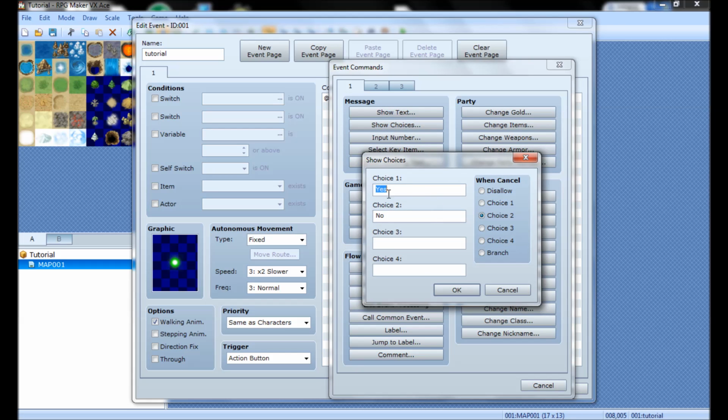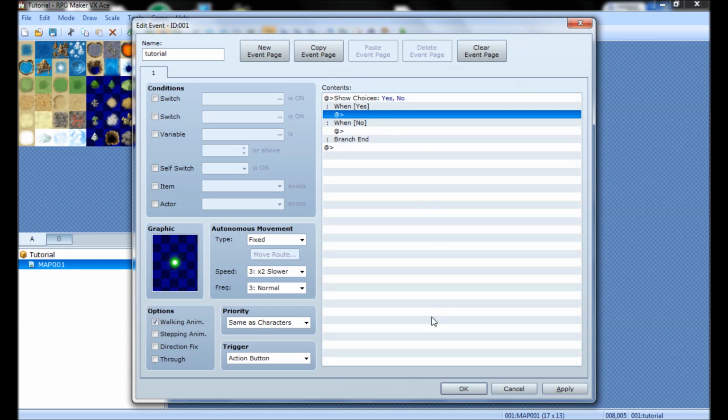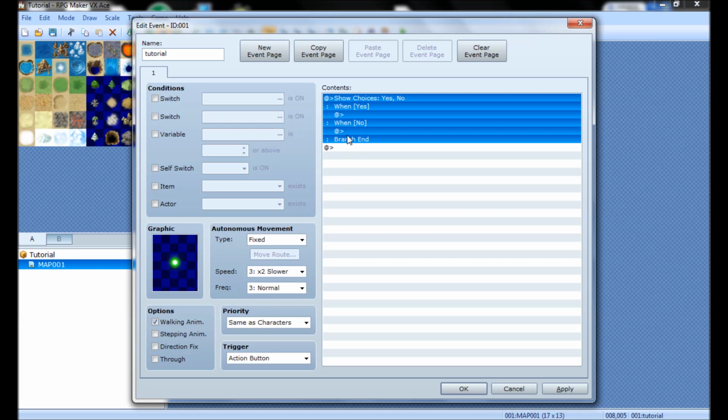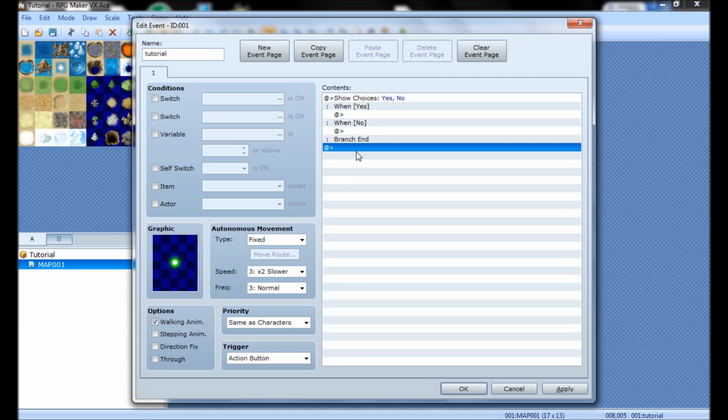Show choices. This is your yes and no choices. And when you set one of these up, you'll be given branches. Now we'll just go ahead and select this real fast. So you see, you'd have this in the list of things that'll happen. And just so you know, it does go from top to bottom as the order of things happening in the event list.